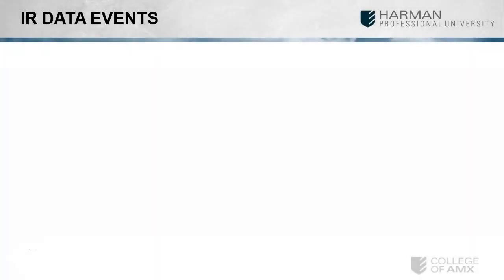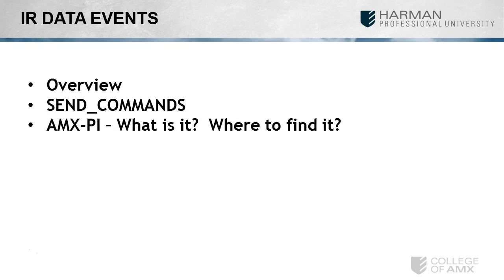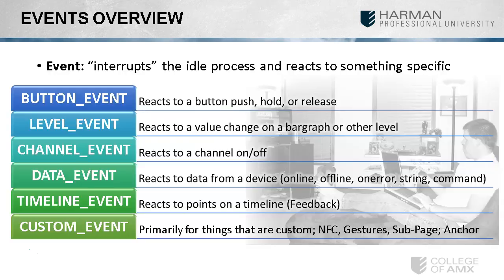In this tutorial, I will discuss the IR port configuration in the data event. I'll look at the send command keyword and use product information, or AMX-PI, to find the required keywords and apply them in Netlink Studio. In Lesson 1, you were given an overview of the Netlink's processes and learned how event handlers run in their own threads.